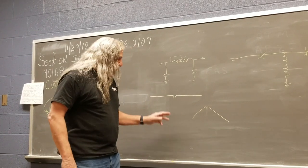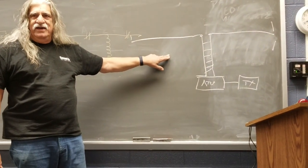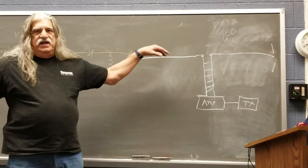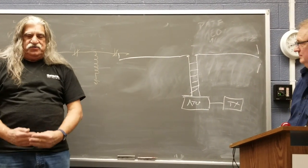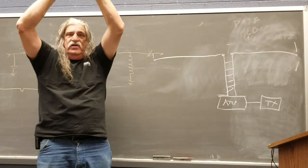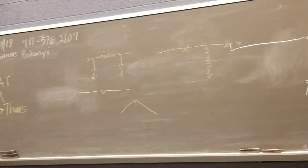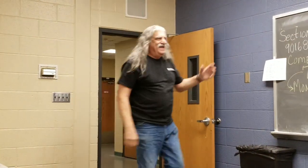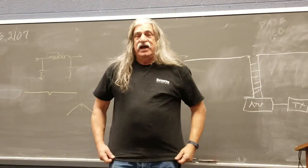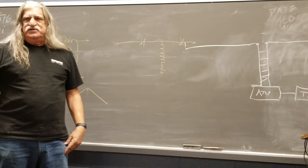A ladder line accepts any length. I've got about 70 feet on each end of my house. I got ladder line running straight up from the shack, and I pounded a nail in the rafter at the top of the beam, and that's where I nailed my ladder line. I took one wire all the way over to the end of the house, then ran it down to the crack where I couldn't go any more, and then I ran the other one to the other end of the house, and ran it down in this direction to the crack. And I can work up to 160. Perfect match. Full transfer of power inside the house.